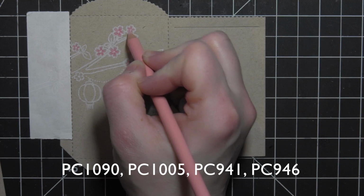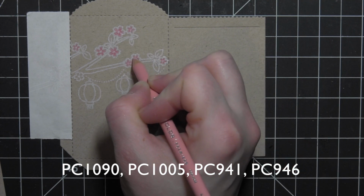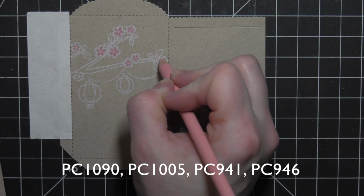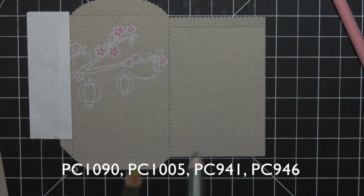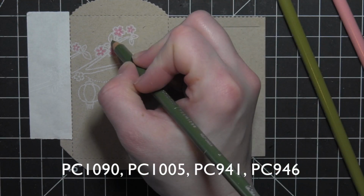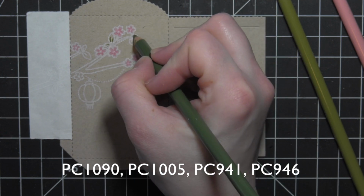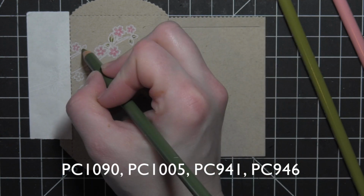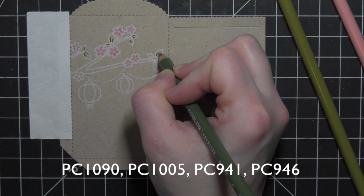I really like the effect of the white stamping on craft cardstock and then coloring in the image with these colored pencils. I'm using Prismacolor colored pencils today. The individual colors are shown across the bottom of the screen. The leaves are going to be colored the same way. I'm going to lay down my darker of the two green colors first, and then I'll blend out with the lighter color.